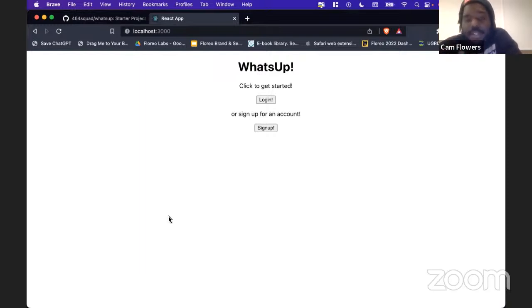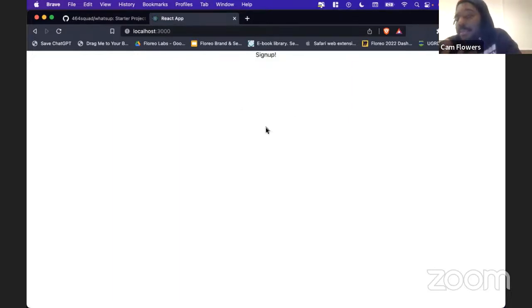So that's state number one. State number two is after a user clicks login, which is when this login component gets rendered. State number three is, okay, you haven't pressed anything yet, well, you haven't pressed login, but you pressed sign up. And that's a completely different state of the application. It shows a different flow, for lack of better words, than either of the two previous states.